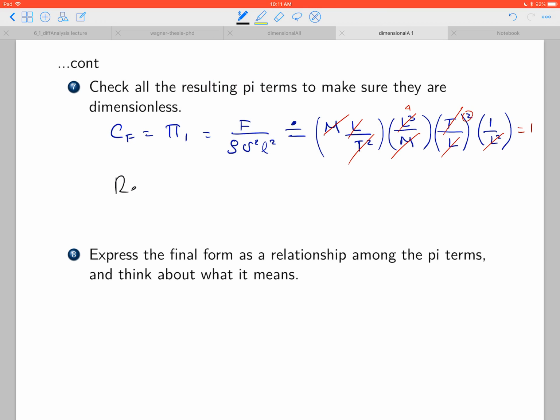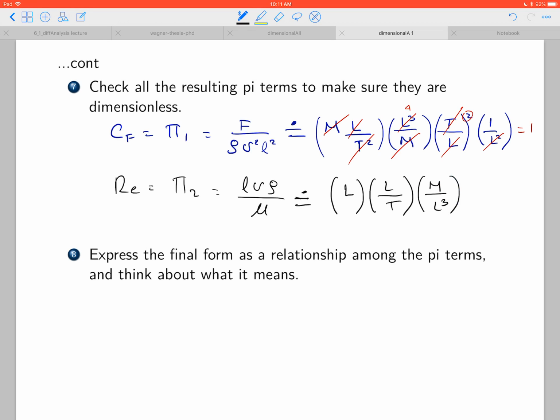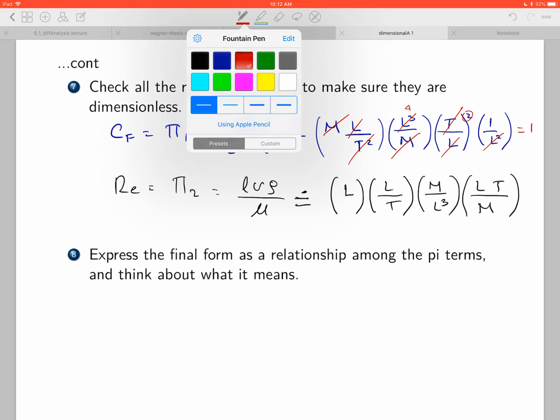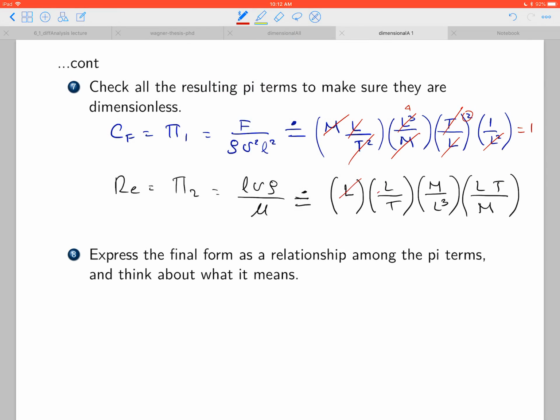In the case of the Reynolds number, the second pi number is length, velocity, density divided by viscosity, whose dimensions are length, multiplied by velocity, which is length over time, density, which is mass divided by length cubed, and viscosity, which is mass divided by length and divided by time. So for the dimensions of these, we have L squared, L cubed cancel with this L cubed. Mass in the numerator, mass in the denominator, cancel, and time in the denominator and time in the numerator, so the dimensions are 1. So we are right, okay?